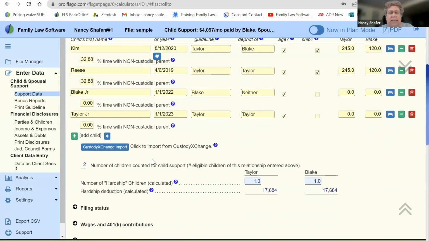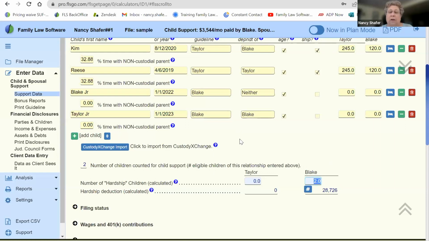And here you can see the number of children counted for child support is 2, and then the number of hardship children calculated. I added 2 children, one for Blake and one for Taylor, and you can see the program automatically calculated the amount for each of them for that one child, for each. If I changed this to be Blake's child, it's going to automatically make 2 children for Blake.